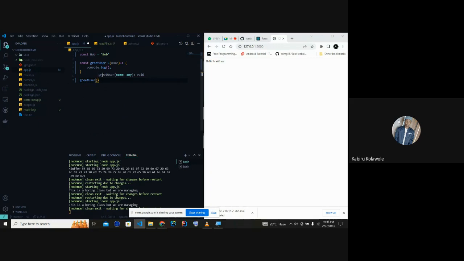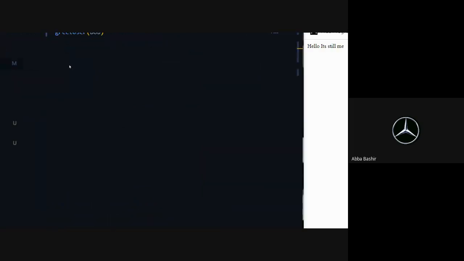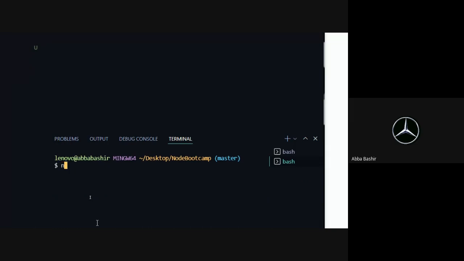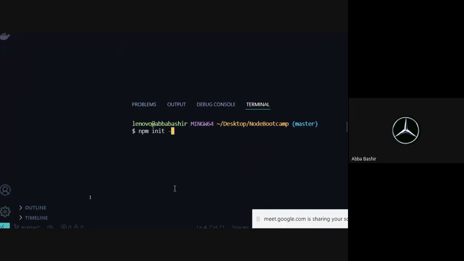Sir, please, can you come again with the init from the starting that you said, npm init slash y? So that is if you want to create a package.json file. I already have my package.json file. So this is the command. Let me zoom in. npm init dash y.